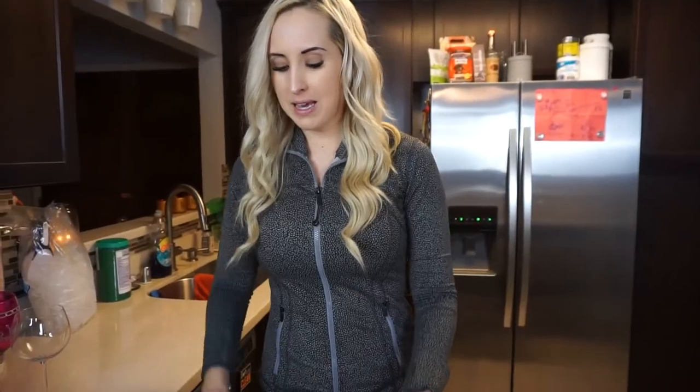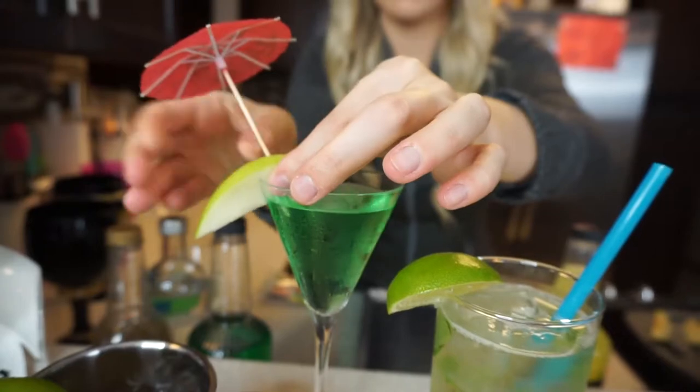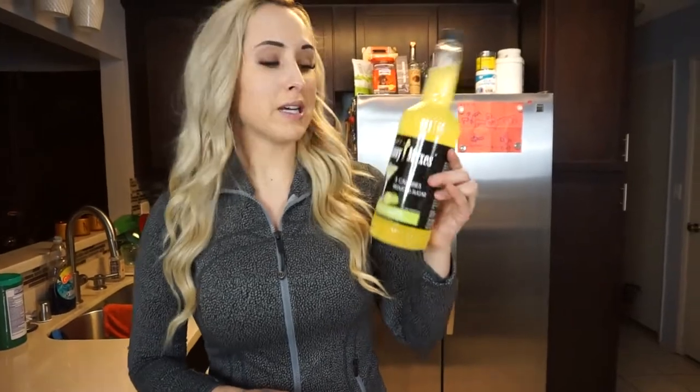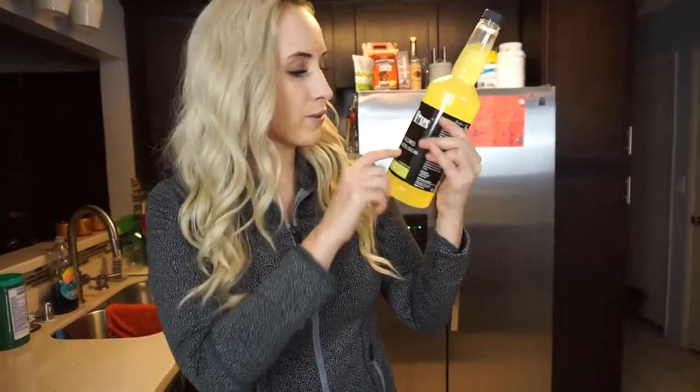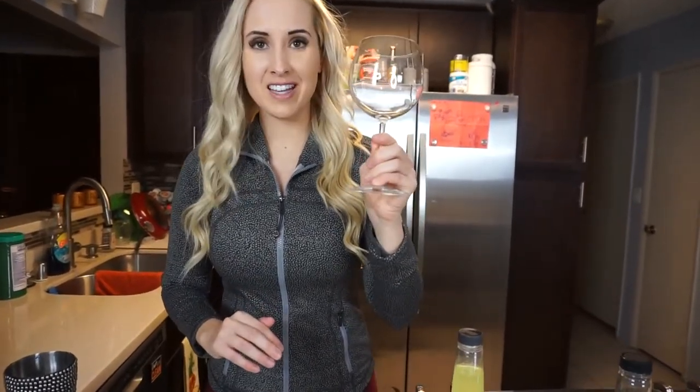We are going to be making a margarita on the rocks. Yeah, that just makes me so happy. Who doesn't love a little umbrella in their drink? Our margarita here, this one is 5 calories and reduced sugar. I do not have a margarita glass, but I have a red wine glass. So we are going to use this.